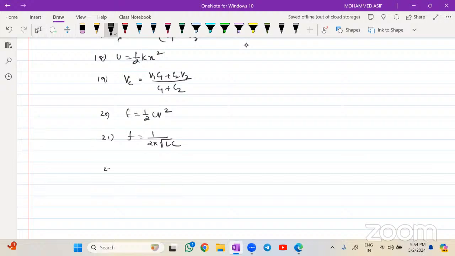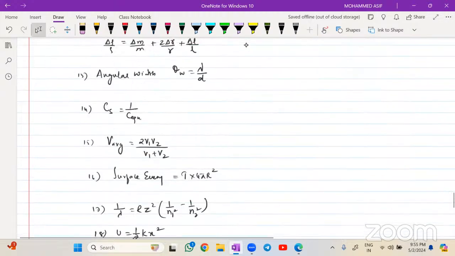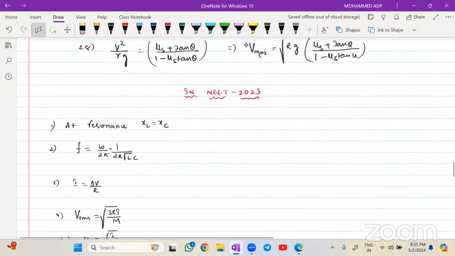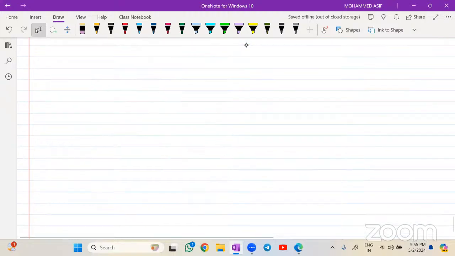Clear? Electrostatics में electric field due to dipole k into p divided by r cube under root of 1 plus 3 into cos square theta. Okay, and one more radius के ऊपर nuclear physics में से r is equals to r naught A to the power of 1 by 3. And these are such type of the formulas which should carry in your mind. तो formula base पे अपने को 20-21 questions निकाल रहे हैं basically.